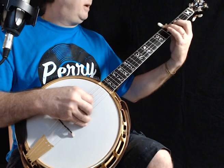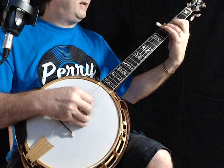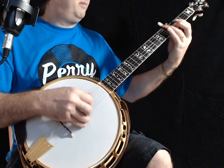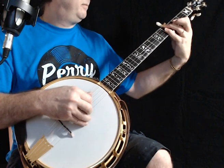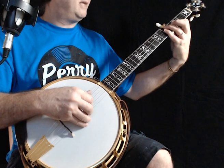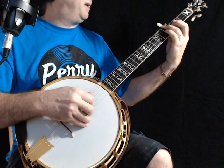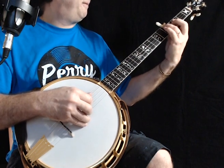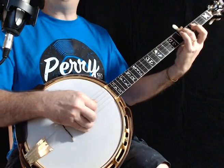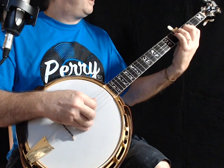So with the right hand I play 4th string together with 2nd and 3rd. First movement is with the right hand I play the 4th string and together 2nd and 3rd. And then the same movement of the right hand, 4th string, 2nd and 3rd together. And now play a hammer-on on B, 3rd string, 4th fret.